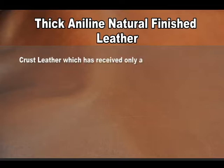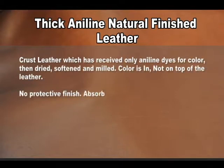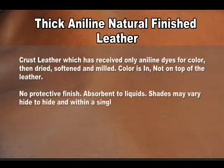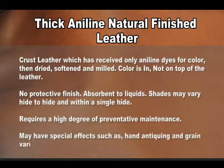Aniline: crust leather which has received only aniline dyes for color, then dried, softened and milled. Color is in, not on top of the leather. No protective finish. Absorbent to liquids. Shades may vary hide to hide and within a single hide. Requires a high degree of preventative maintenance. May have special effects such as hand antiquing and grain variance due to thickness.